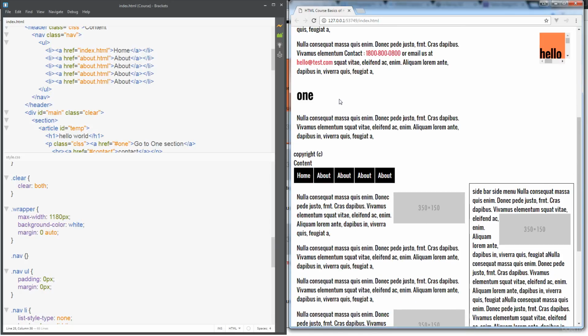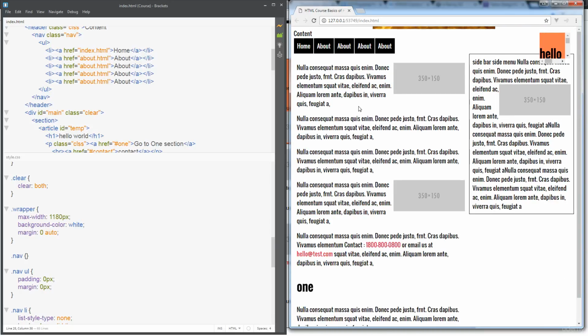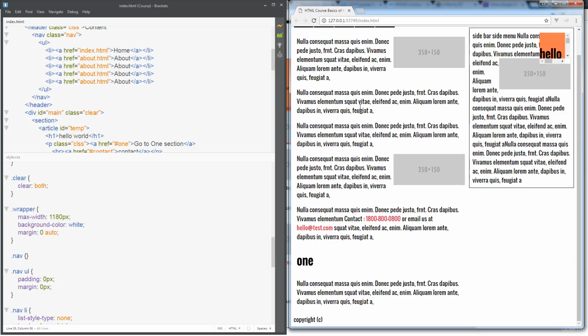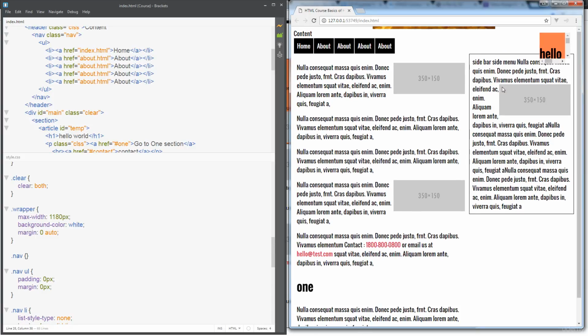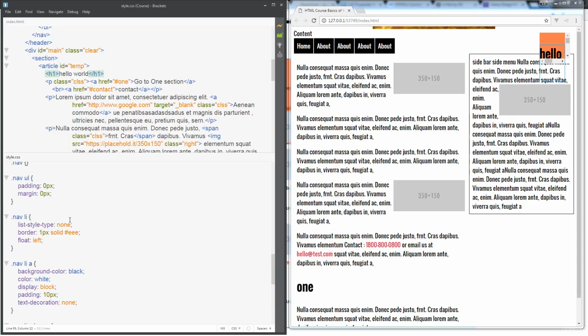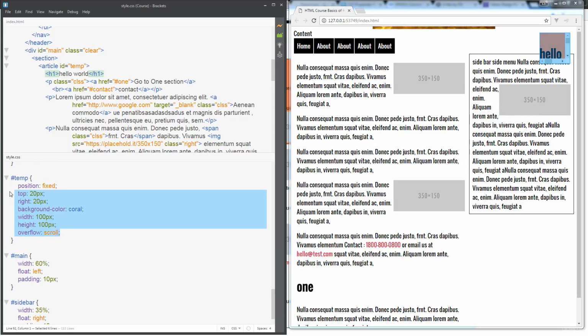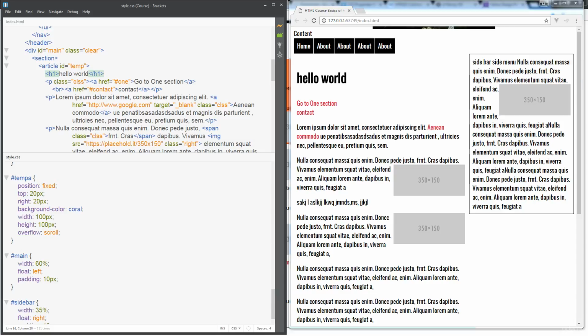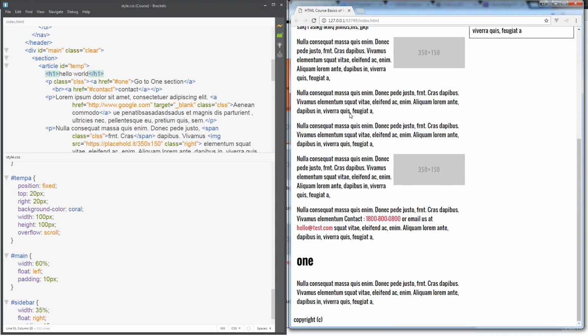So if I refresh it now, it's going to look quite a bit better. We've still got this temporary one that's floating, so that doesn't really look that great. We can take care of that as well, and we can get rid of some of that styling that we had added in there with that position styling and so on. So I'm going to just rename it to temp A, and that will give us our temporary section that we were using over here back.